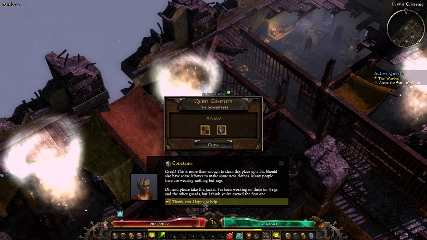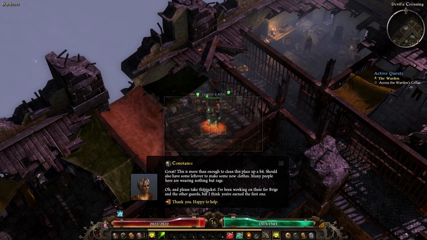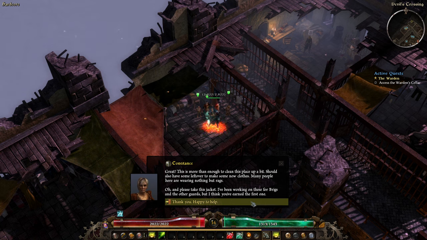Did you find some fabric? Great! This is more than enough to clean this place up a bit. Should also have some leftover to make some new clothes. Many people here are wearing nothing but rags. Oh, and please take this jacket.